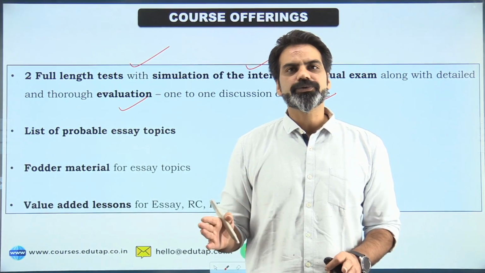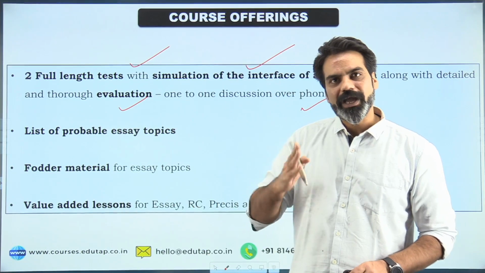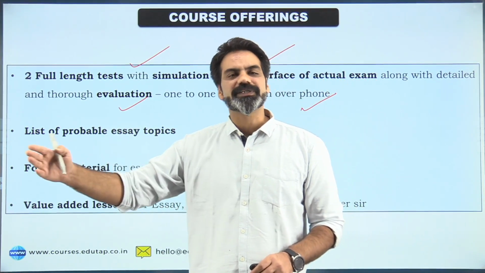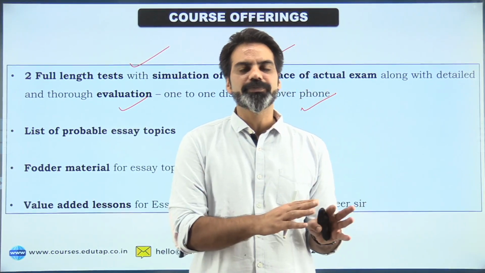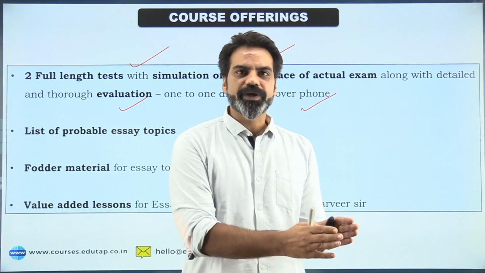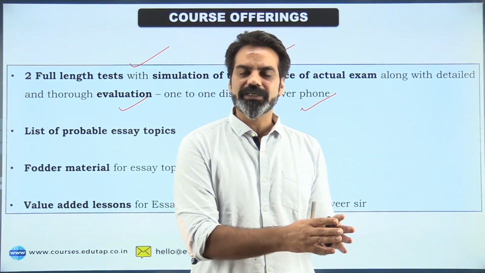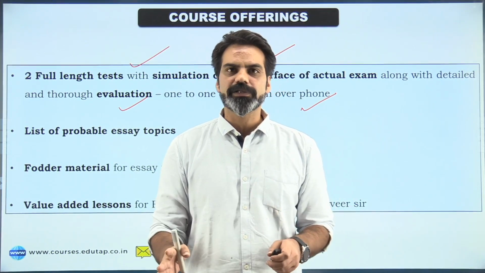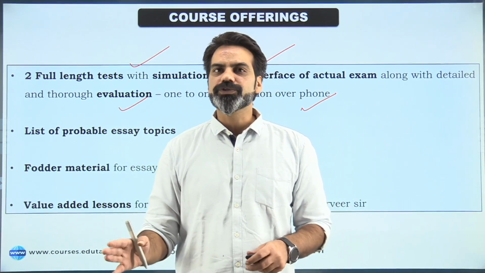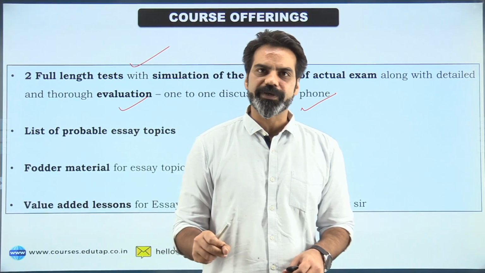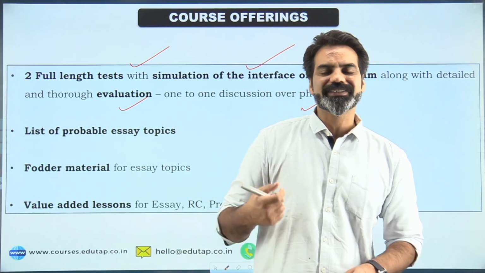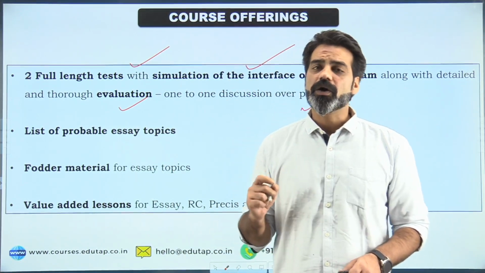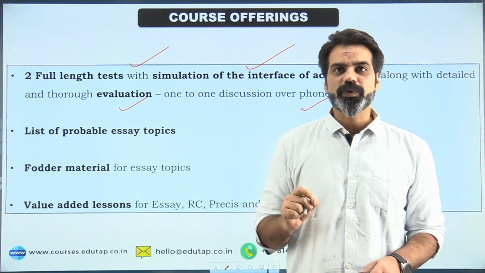So what I want you to understand is, now you have to get a third person perspective. Whatever you are writing, somebody should be there to tell you whether what you have written is logical, is viable, is feasible, and how much you would score in this particular type of paper. So this third person perspective is what we are providing you on the exact simulation of the paper along with the assessment. So this is very important, guys.